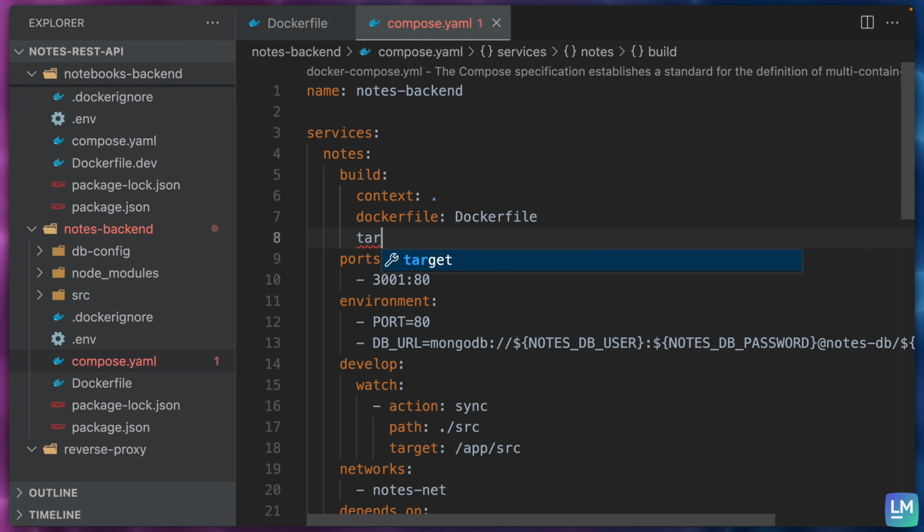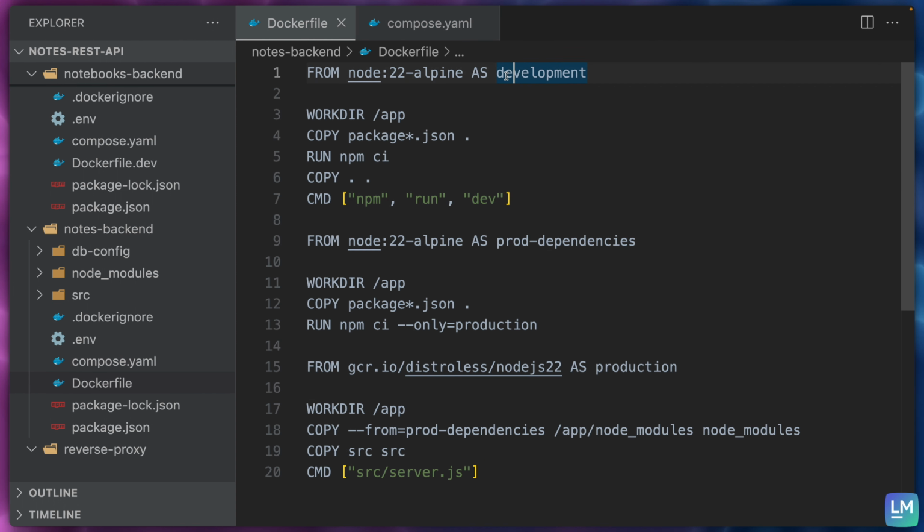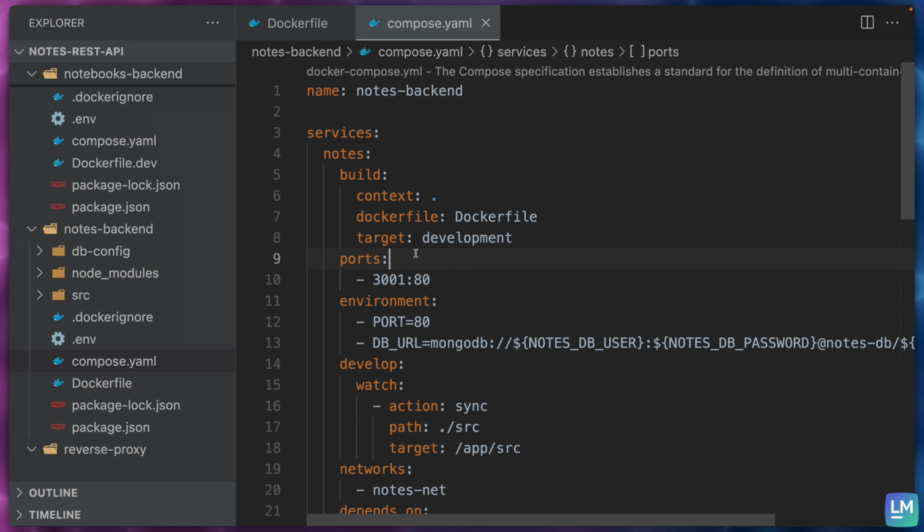And then we can add an option called the target here, and the target will be exactly the same as before. So we can either define a development target or a production target. We can also define a prod dependencies target, but for us here it just really doesn't make a lot of sense, except if we want to just debug some of the dependencies that are installed, because as you already know, in a distroless image here, we do not have a shell. So we cannot just run ls or have a look at the directories. Great, so let's save our Dockerfile here.